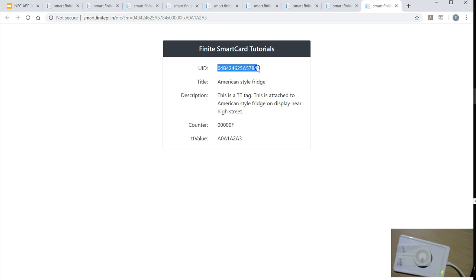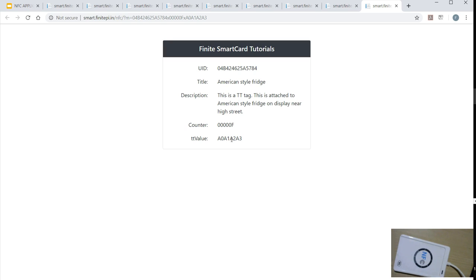So this is what the record consists of. It shows some message so that when they tap this type of NFC tag, their mobile phone shows this information. Probably this information can be your website home page, or it can be a product page, and you can put anything you want to show to the user.